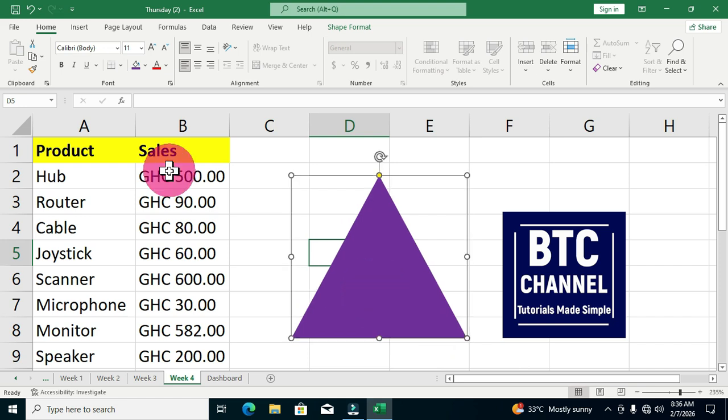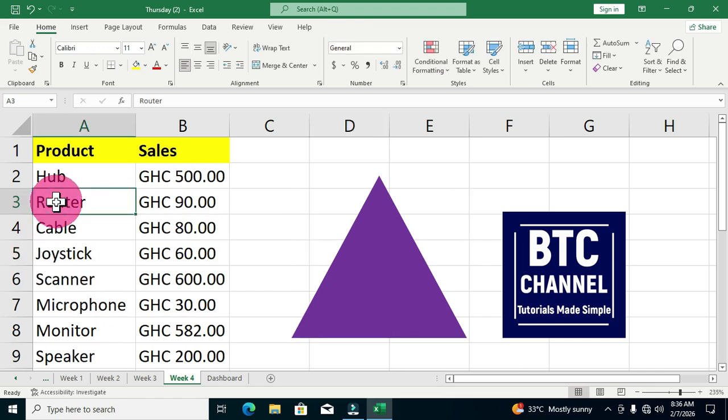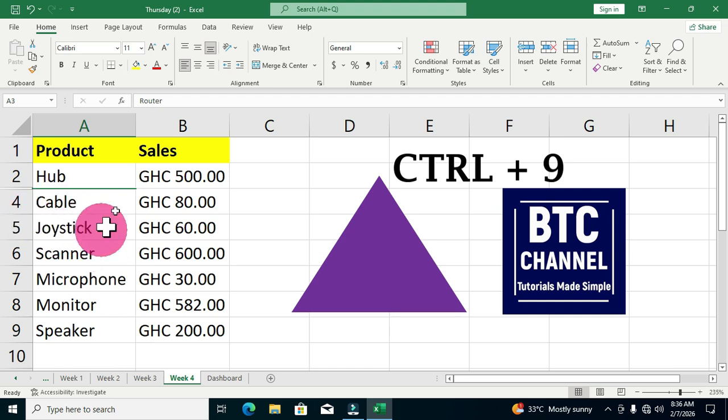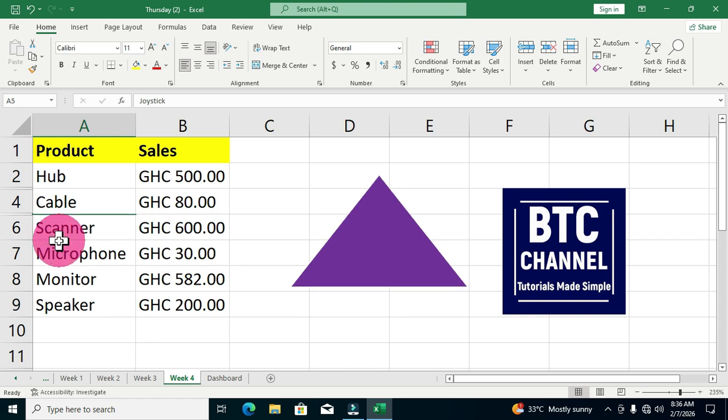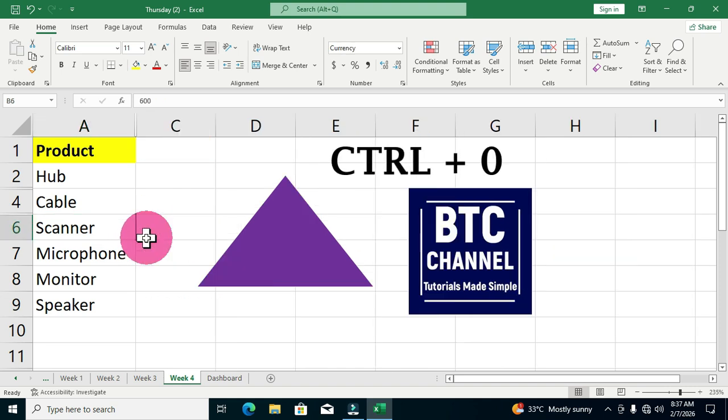Now if you have a data set and you want to hide a row, what you have to do is to click a cell that is going to be found in that active row. Now the active row in this worksheet is row number 3. Therefore when I hold Ctrl and the number 9 on the keyboard, this is going to hide this particular row. When I click Ctrl 9, it hides. The same thing when it comes to hiding of columns, you select a cell, then you hold Ctrl and the number 0 on the keyboard. Now this hides this particular column in your worksheet. You can bring it back based on your preference.